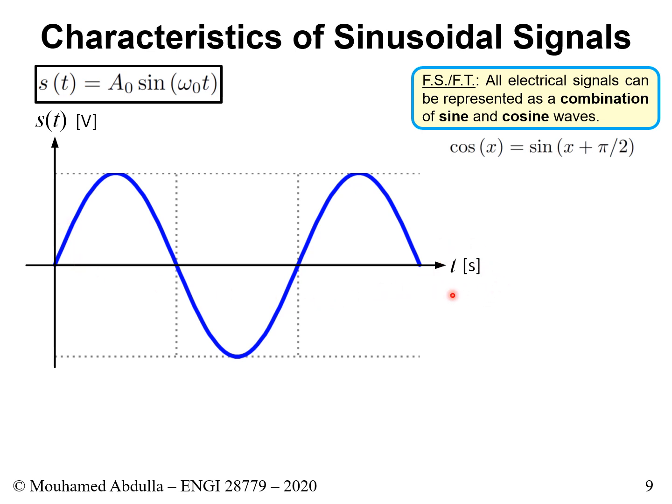Well, first of all, we are looking at it in the time domain. The measure for time domain is seconds, and this is in voltage. So the magnitude, it's voltage. And what else do we identify? Well, we could right away find the amplitude for the signal, right? So the amplitude, this here, A naught, is actually here. This is the amplitude. You could also show that the same thing happens on the negative. So it's the amplitude, but there's a minus in front of it, and that's the minus. Okay, so that's kind of obvious, and I'm sure you've seen this in other courses. This was just kind of a review for you.